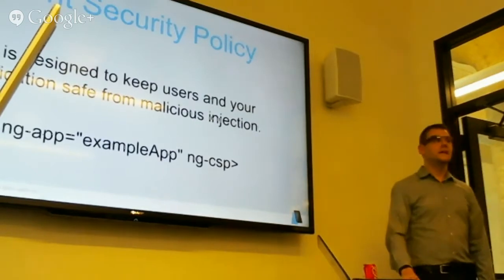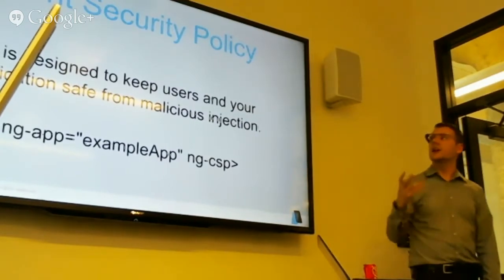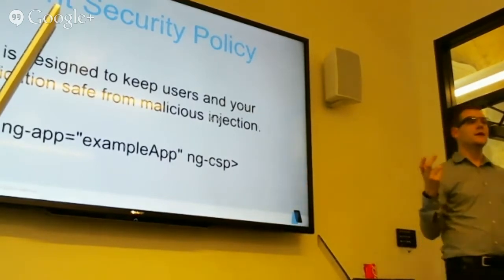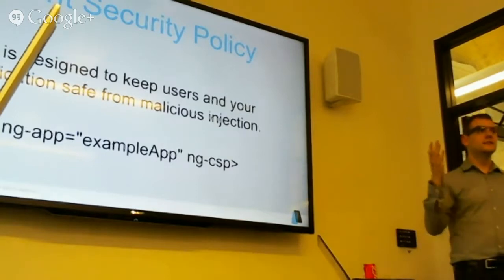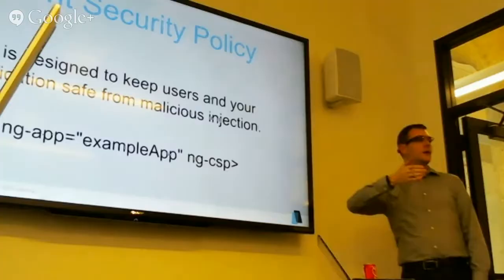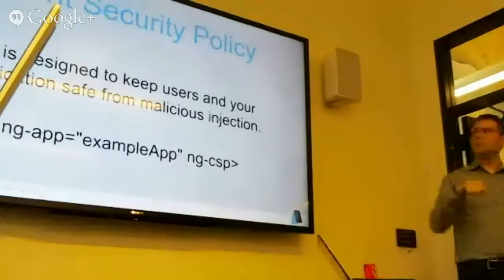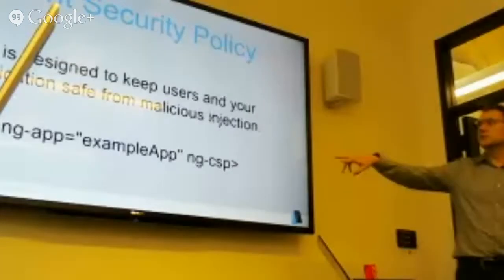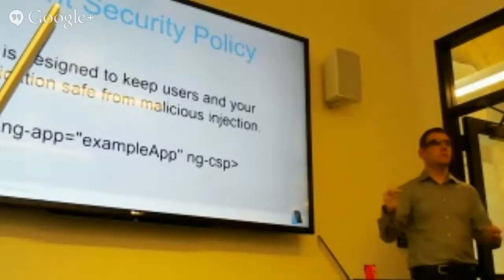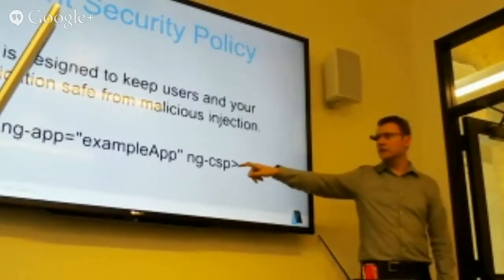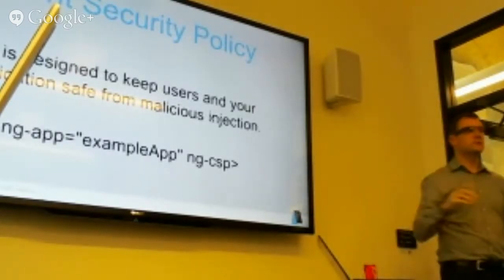All right, the second major headache that you're going to have to deal with is the content security policy, the CSP. So this is a big, giant security framework that's designed to make web applications more like native applications and down into this security model. So it's relatively easy in Angular to conform with those rules. So you add a directive at the top.